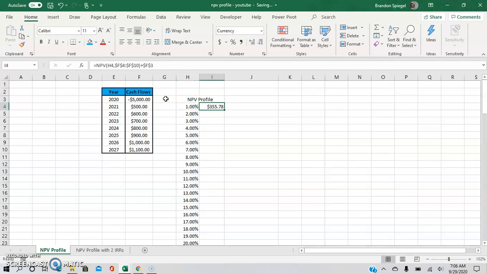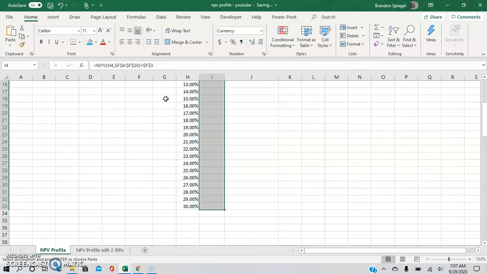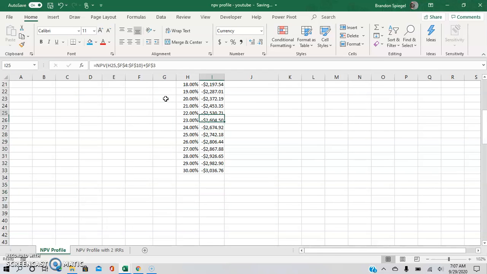So we're going to get this, Control C, Shift down arrow, then Control V, so just copy and paste it. As you can see, here is the net present value for these different discount rates.